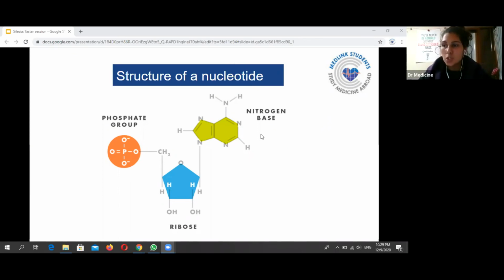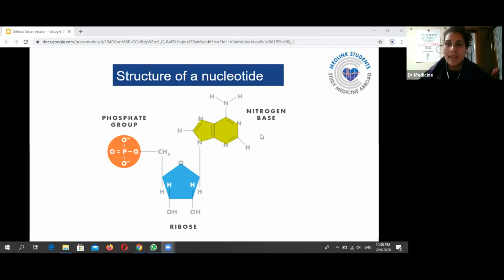And then I would mention which bases are pyrimidines and which bases are purines. The purines, which exhibit a double ringed structure, are adenine and guanine. And the pyrimidines, which exhibit only 1 ring structure, are cytosine and thymine. This is found in DNA, but in RNA, there is 1 base which is different and replaced by another one.